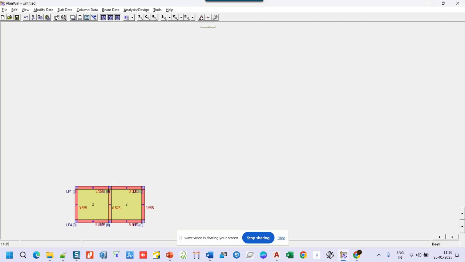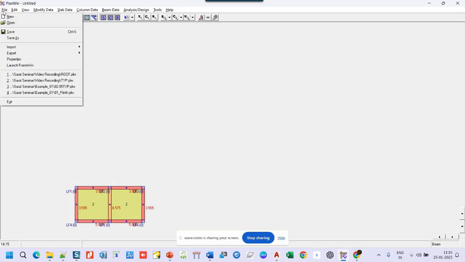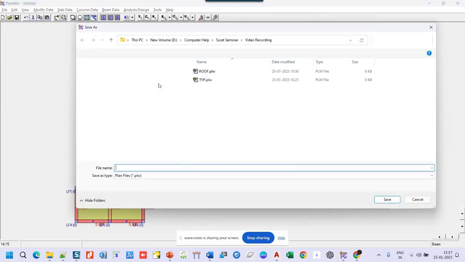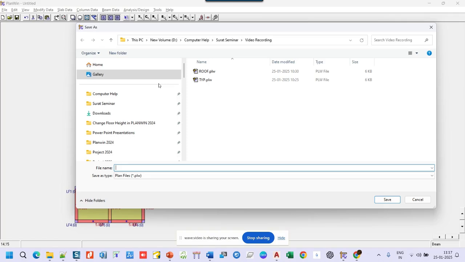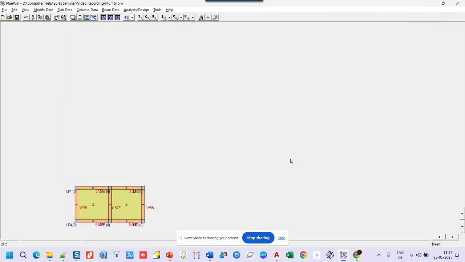Then I say run, and I also say file save as mumty. Okay, I say save. So first, sorry, I have to say run and save.